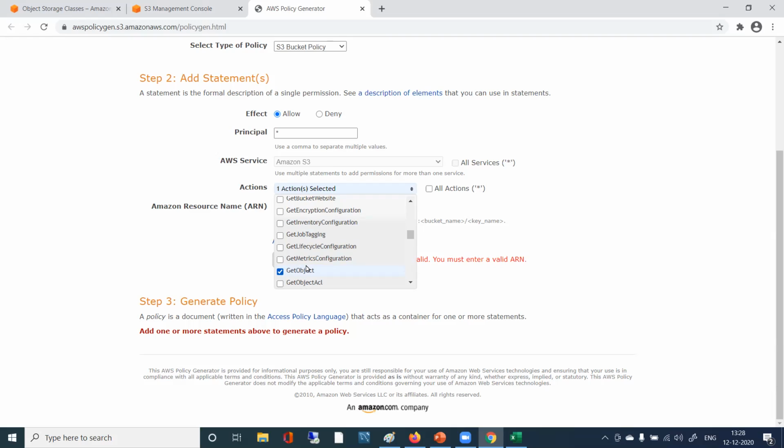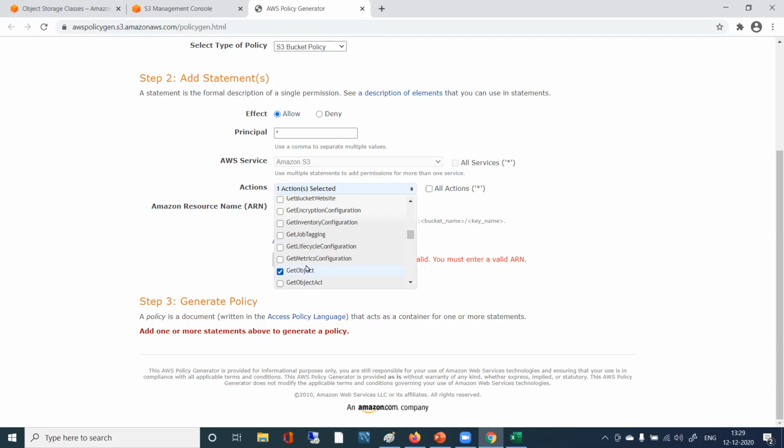Whenever there is an API call, you might have heard about some REST API. For any static transfer, what will happen? There will be some kind of requests, some get, some post, some delete.